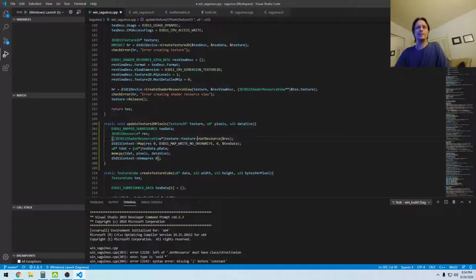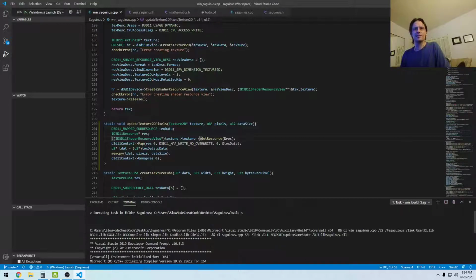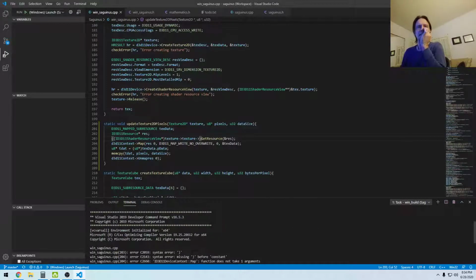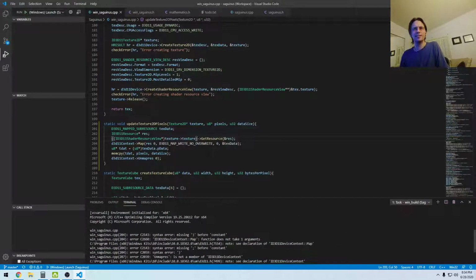Unless it's got to go here. That doesn't make sense. Yeah, syntax errors. Of course, that doesn't go there, but it would make sense to go here. Pretty sure that's how you would do it, right?